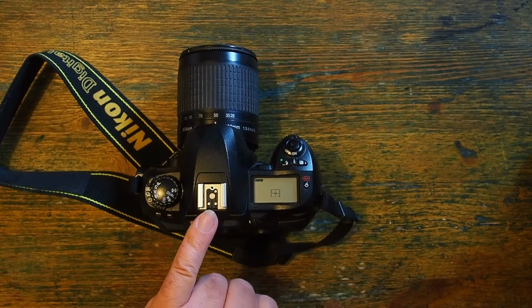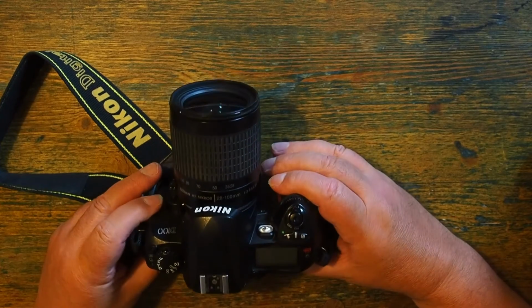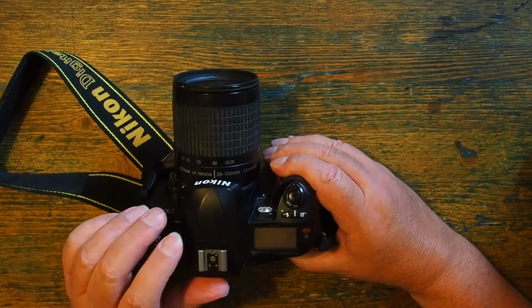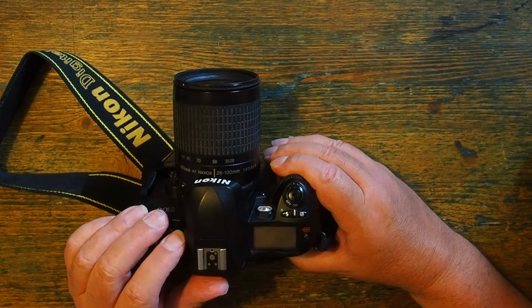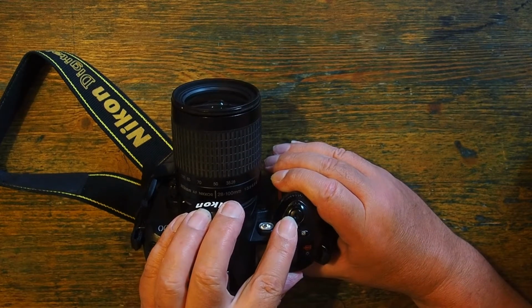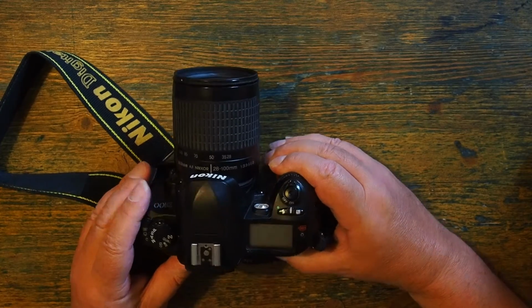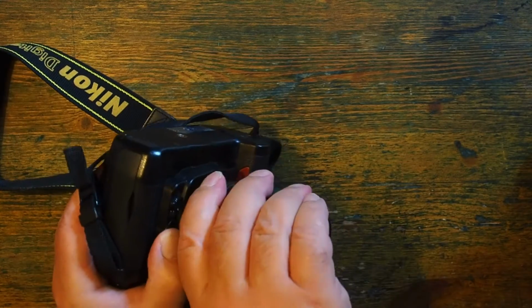It will of course take a Nikon dedicated flash gun, but what I particularly like about this, although a lot of people may not appreciate it the way I do, is we have a threaded socket in the shutter release to take a traditional cable release. Look at the front of the camera. Let's take the lens off.